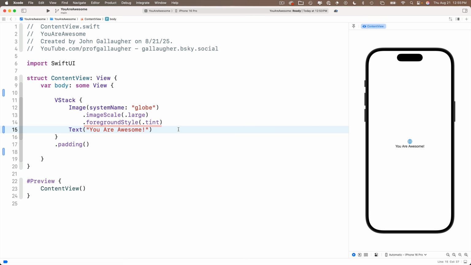Now note that the modifiers start with dots. Modifiers are all in lowercase as well, and these two values that we're passing between parentheses also have dots in front of them. So let's try to copy a bit of what we see. And it's totally okay if this is not intuitive at first.